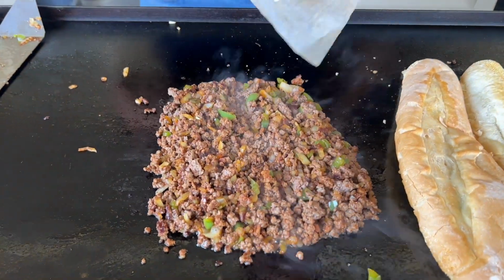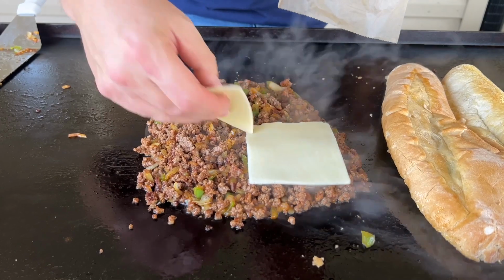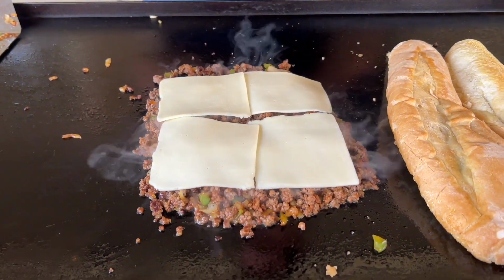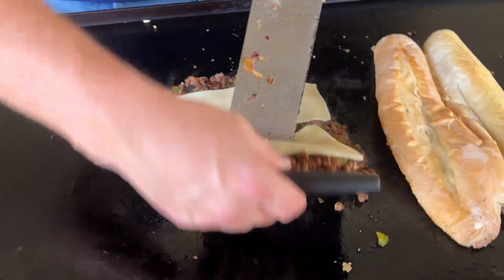All right, we got our meat mix cooked. Looking at about 4 of the largest slices of American cheese. And then once again, we're gonna do the chop.